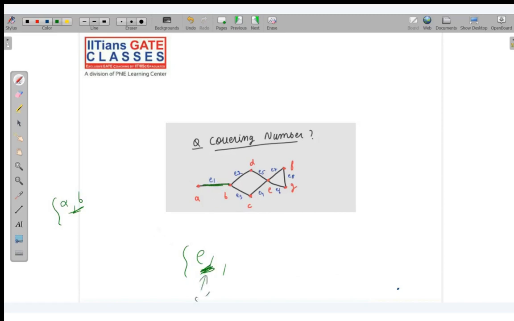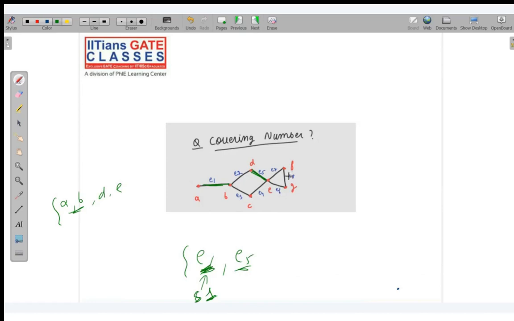Why have I taken E1? Because of step number 1: every pendant edge should be taken. That is for sure. Next, I should not take E2 or E3 because they will add only 1. Can I take E5? Yes. E4? Yes. E7? Yes. E6? Yes. E8? Yes. So it's your choice. Whatever way you want, you can take. I will take, for example, E5 first. If I take E5, then I have covered D and E. So are you getting it now? I will take that edge which will cover 2 or more vertices.